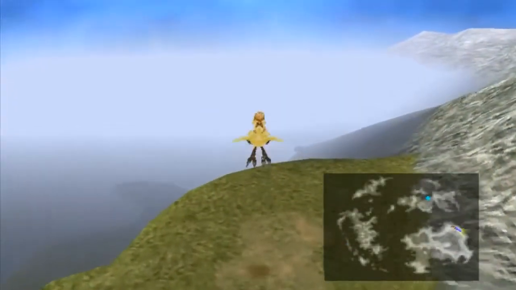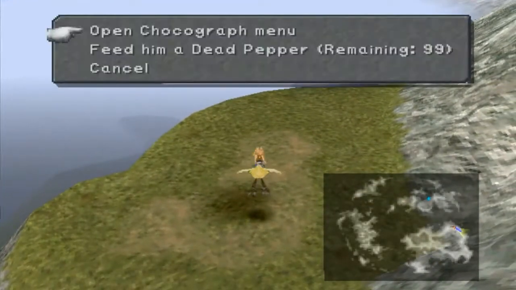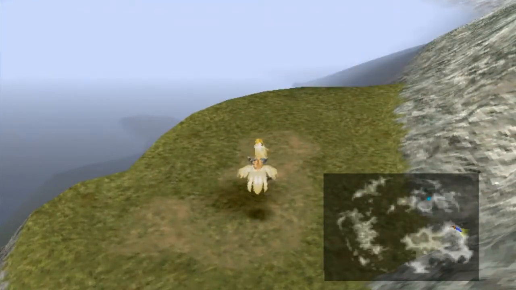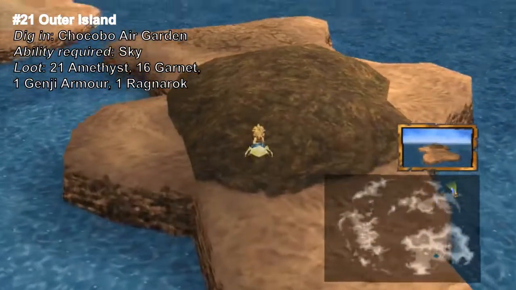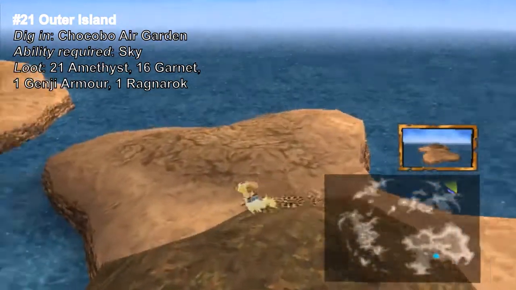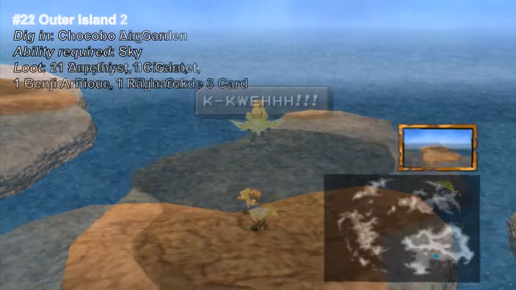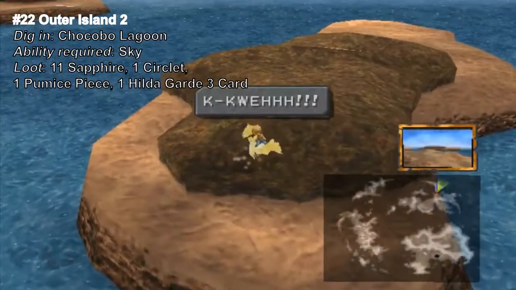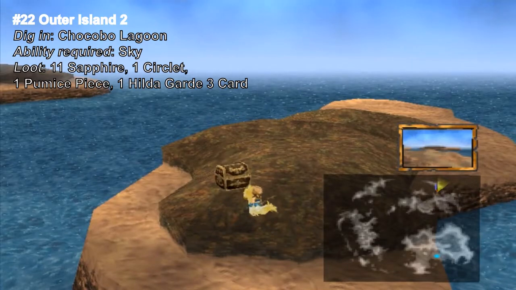Once you have obtained the Sky ability, you will have to make your way to the Chocobo Air Garden using a Dead Pepper and dig up the last 3 remaining Chocographs. Chocograph 21, Outer Island, can be found on Karua Island, a small island at the northeastern tip of the outer continent. Chocograph 22, Outer Island 2, can be found on Lickenmack Island, northwest of Desert Palace.